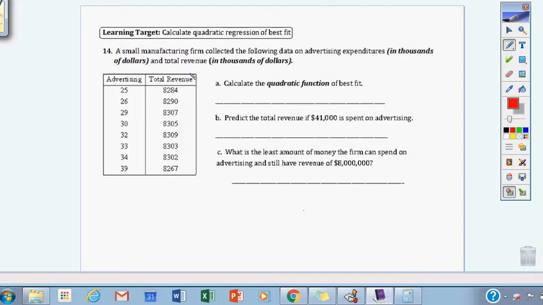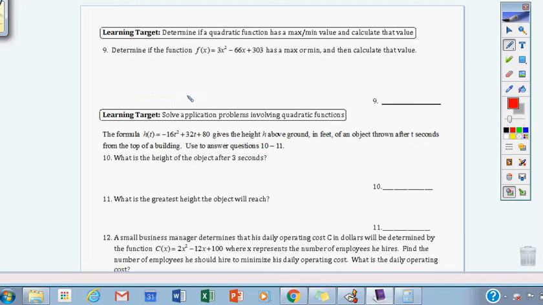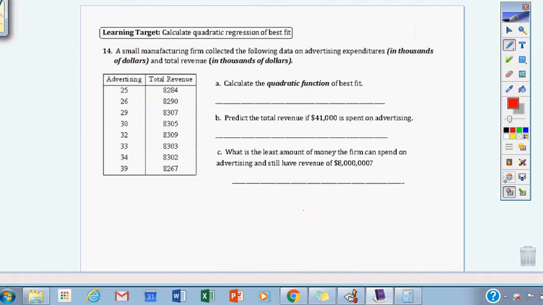Let's look at number 14. We're going to do a regression run. First of all, when it's these regression problems, you always want to look at the type of regression they're asking for. So quadratic regression on this one, and you're using your calculator. For all of these problems, you are using your calculator for all the questions. You shouldn't have to calculate anything by hand when you get the hang of how to do these.